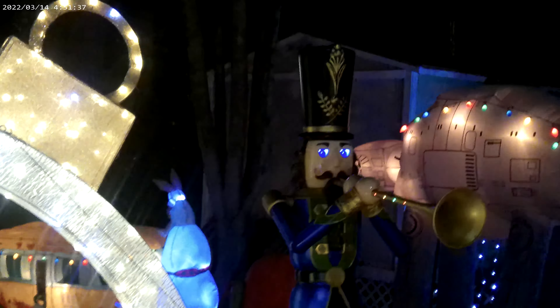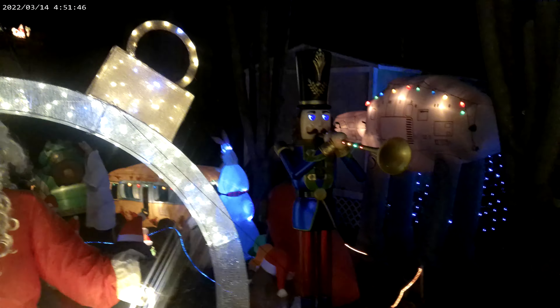He also has a partner — a twin brother. We went ahead and got two, and we've got them going on each side of the archway. We'll zoom in so you can kind of see his buddy over there — they're both great, really awesome. I probably should put some floodlights on them because they're not lit from the inside other than their eyes, so a couple spotlights would probably help. I may end up doing that next year.